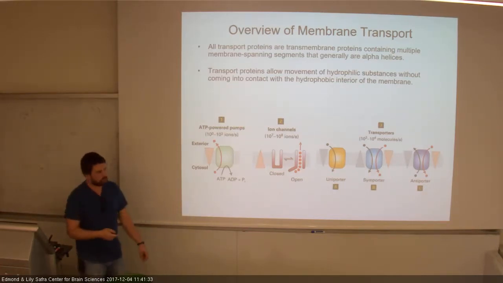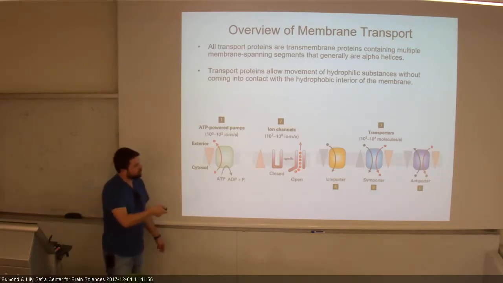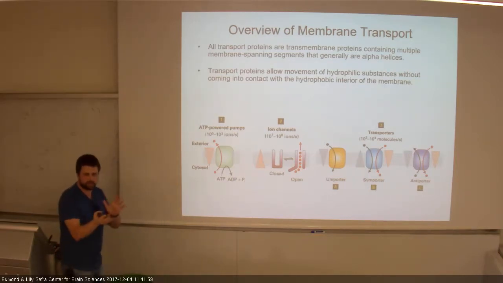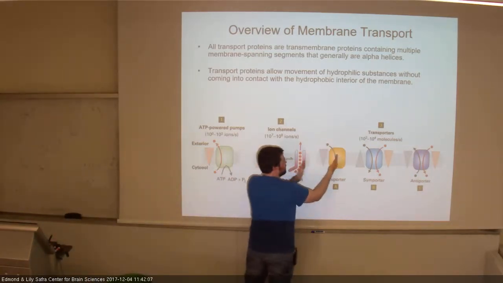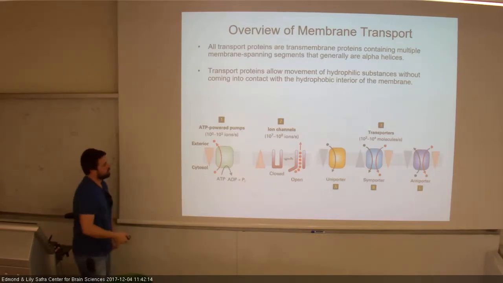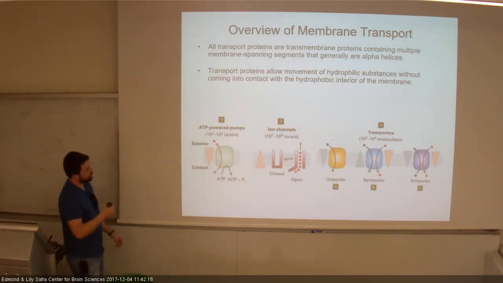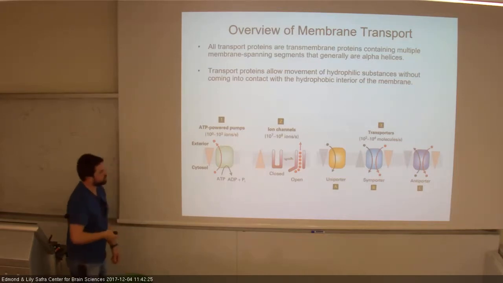And the major difference between the transporters, for example, you can have a uniporter transporter, which is just in charge of moving an ion, or other molecules, with its concentration gradient. So if you compare it to the channel, it has the same type of movement. It doesn't require energy. But the major difference is that all transporters, each time they transport a molecule, undergo conformational change. So you can imagine that an ion is coming here, and then the transporter will undergo a conformational change, and the molecule will enter the cell. In a channel, it's not like that. It's a pore that allows free movement of ions or molecules across the channel.